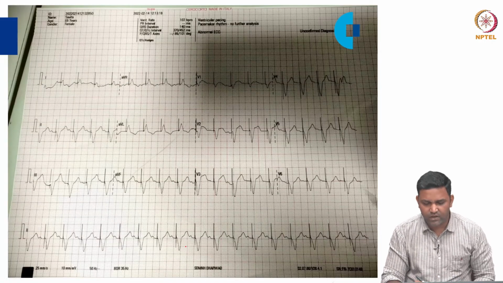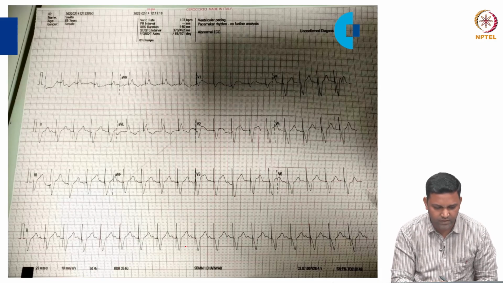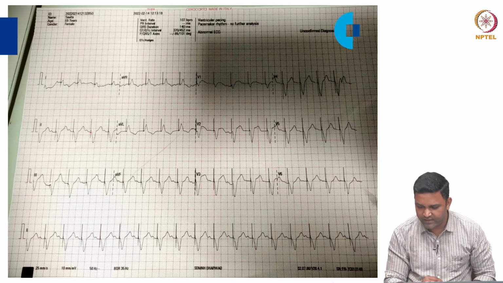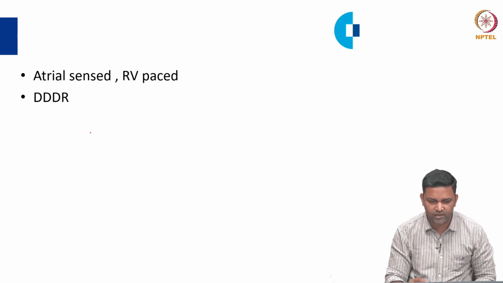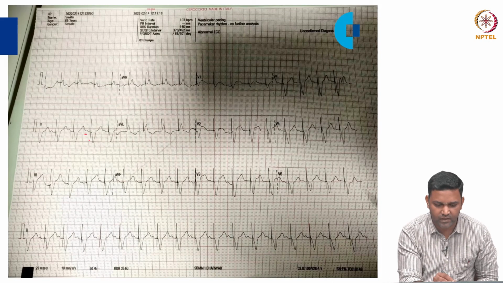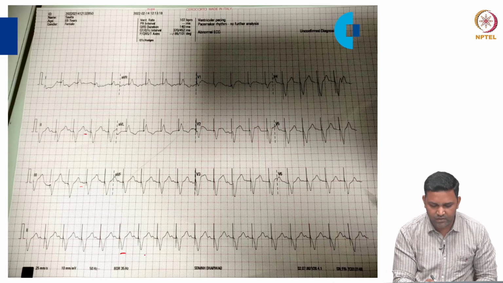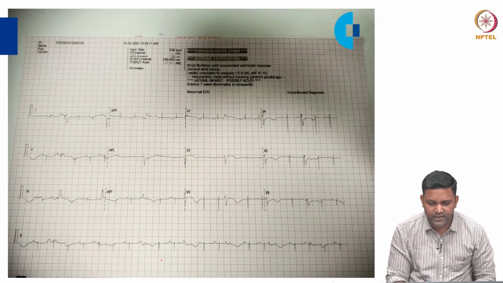So, this is another example of a pacemaker. This is also a ventricular pacemaker, most probably a VVI pacemaker with LBBB morphology, and it can be a DDD pacemaker also. We cannot say, because the P waves are present, so it might have sensed and not paced. So this is atrial sensed, or we paced. Because the atrial P waves are present, it didn't pace, and the ventricles are paced. So, it is a DDD pacemaker, and this is of the same patient.